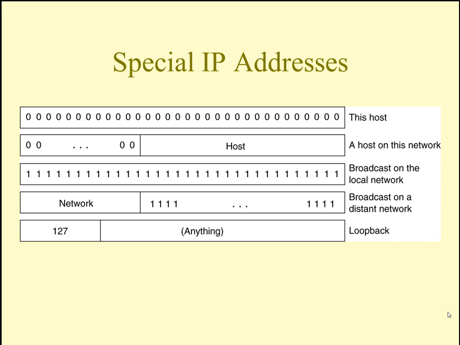This is usually something which is blocked by routers coming into a network. They don't want computers to be able to broadcast messages to all of the computers that are within their local network. So this is typically going to be blocked by most routers. And then we also have the loopback address. Most of you may know that if you specify 127.0.0.1, that is the loopback. This is going to bring the packet just straight back to your computer. It actually can be 127.anything, but 127.0.0.1 is traditionally how we loop back to our current computer.